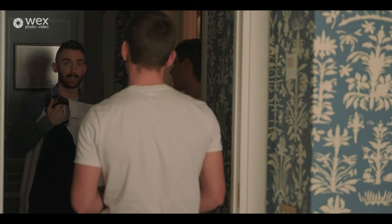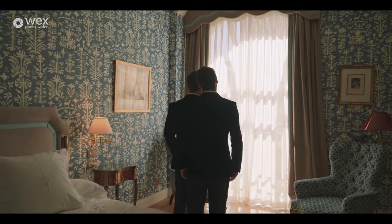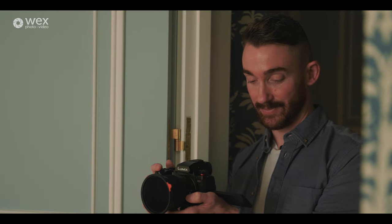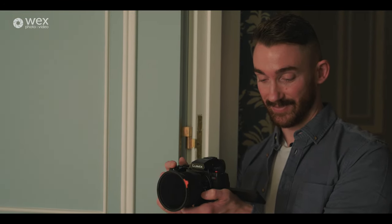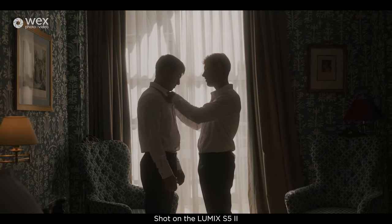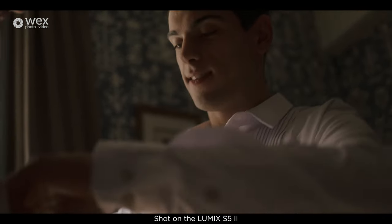I'm here in the guys' room where they're getting ready before we head up to the mountains for their sunset ceremony. We've picked a really nice bright room with lots of natural light, which is really important. It is almost too bright, so we've pulled the curtains to help diffuse that light. I've also got a diffusion filter on the front of my lens, which is also an ND filter, to help create some nice silhouette effects. I'm going to capture shots like them helping each other do their bow tie up, some aftershave shots, and them writing their vows.